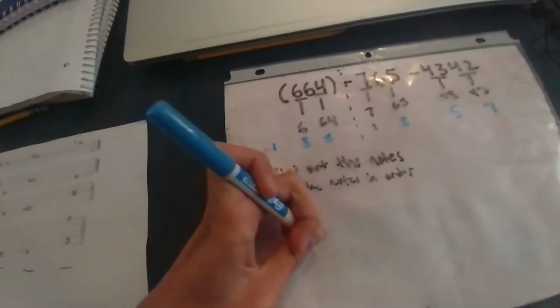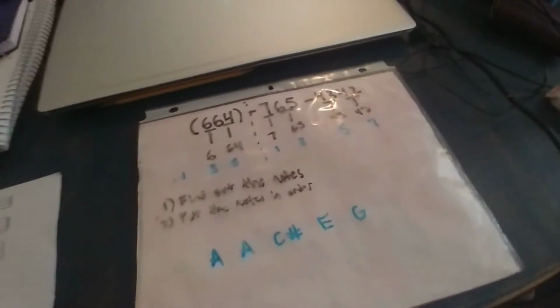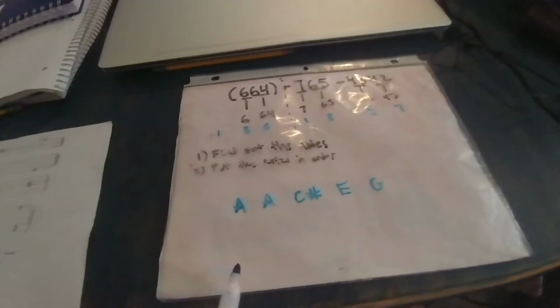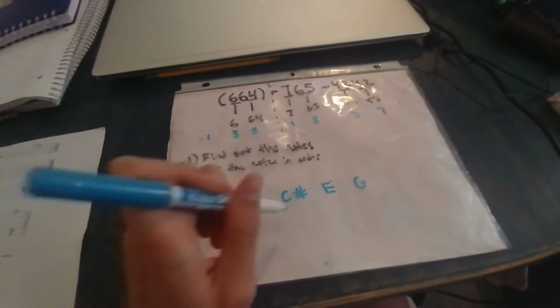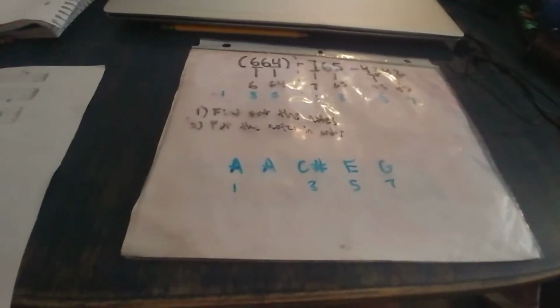Okay, now we are still in D major. Now we have two different A's. We have a C sharp, because there already is a sharp over there. We have an E natural, and we have a G natural. This time we do have 4 different notes. Like I said, for the triads, it has to be 1, 3, 5. Now we have to have 1, 3, 5, 7. Well, that already is in that arrangement, so we don't have to change the order.